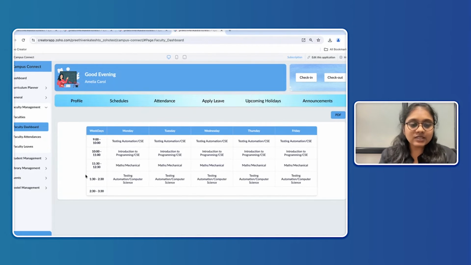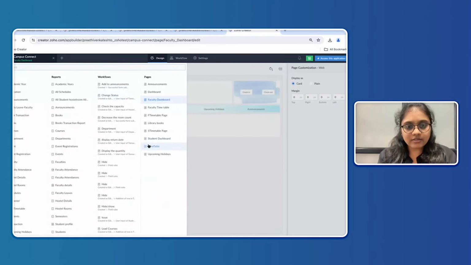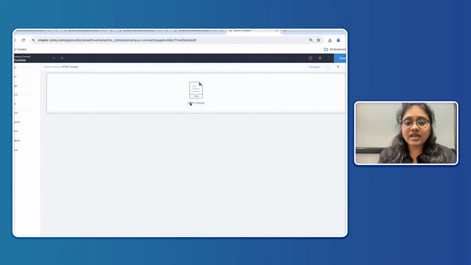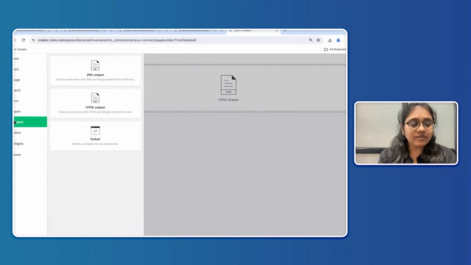If you can see a table, right? This table is created with something called an HTML snippet. Let me show you that as well. Let me click on the timetable under pages. We have created so many pages. So this is the timetable page. We have used something called an HTML snippet. On the left side, we have something called snippets.